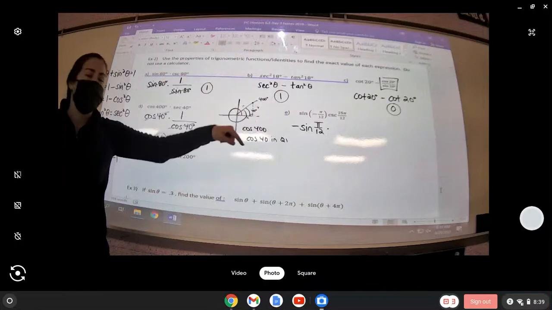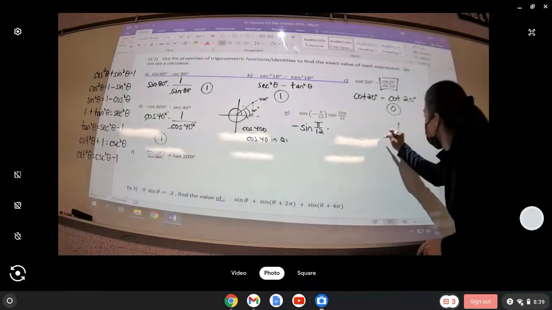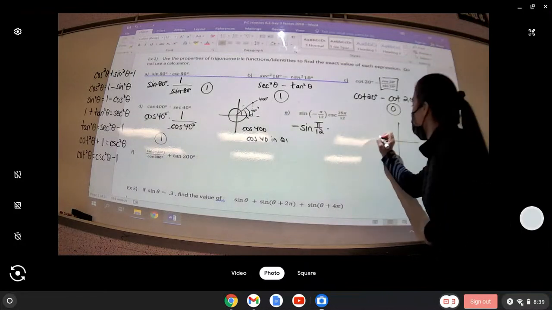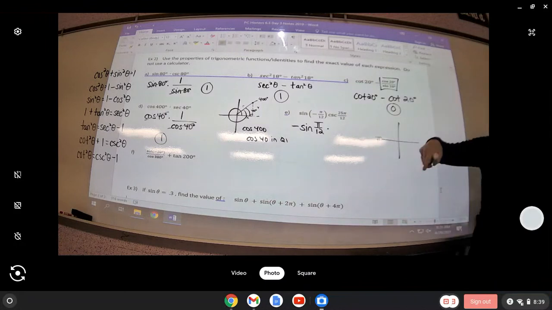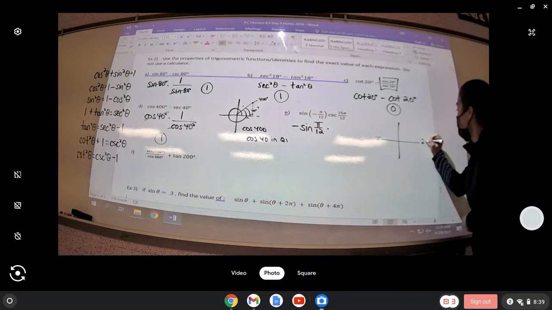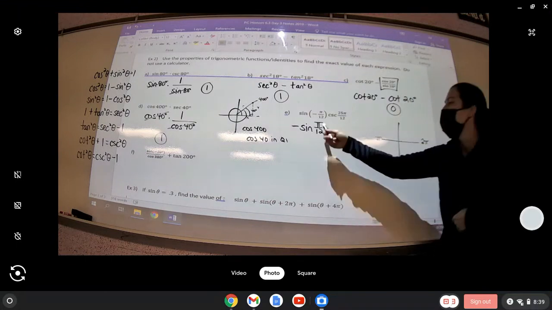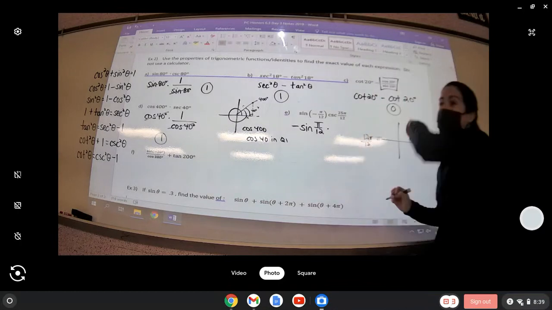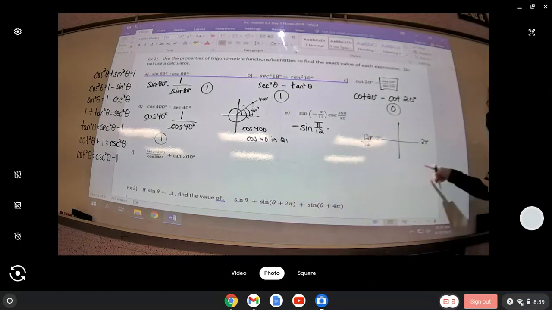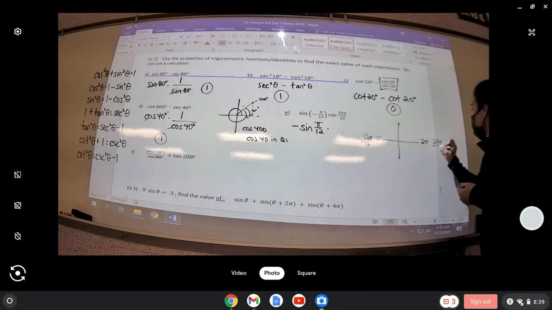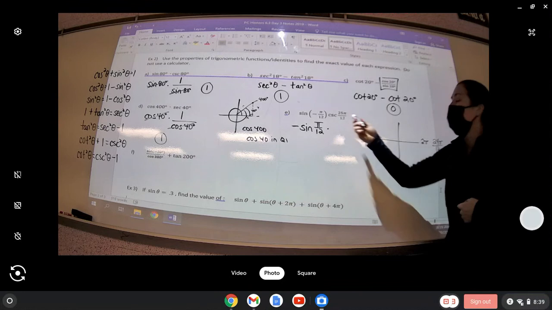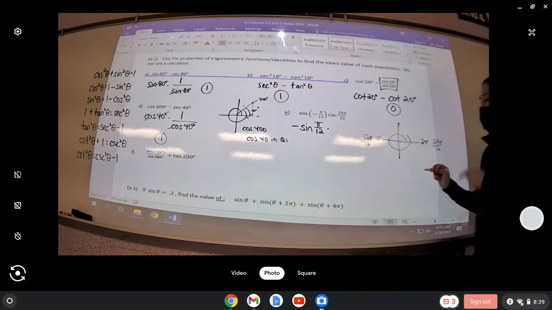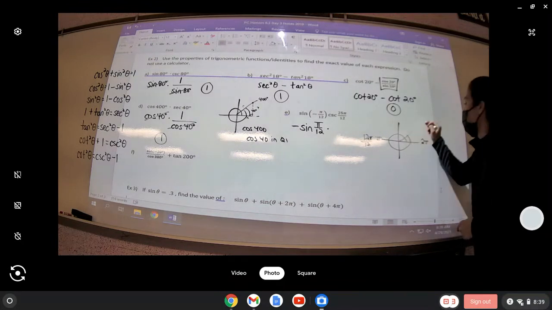times the cosecant of 25 pi over 12. Guys, we have to get that in terms of a reference angle. That's way too big. So you're working with pi's over 12, right? So remember, pi gets you halfway around the circle, and 2 pi gets you all the way around the circle. So in the world of pi's over 12, it would take 12 of them to get you halfway around. That would make pi. And it would take 24 of them to get you all the way around. So 25 pi's over 12 would be 12, 12 more is 24, and I'd have to go 1 more pi over 12 to make 25.